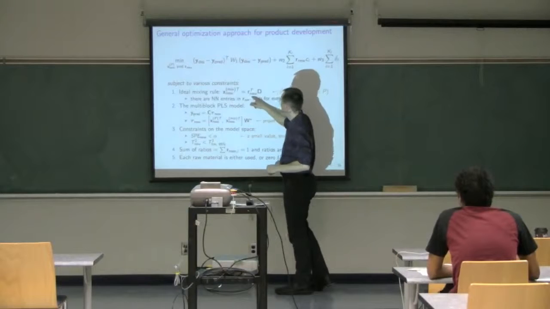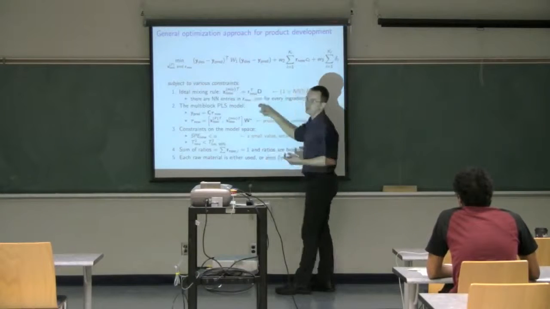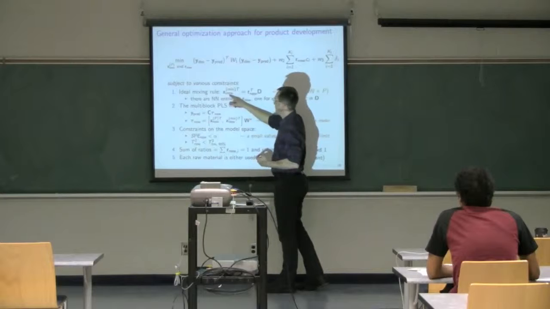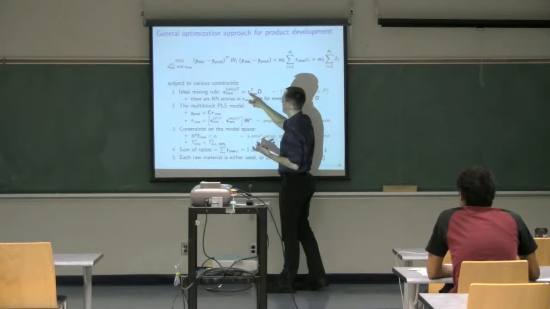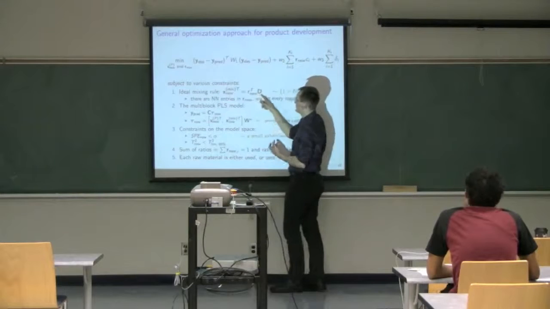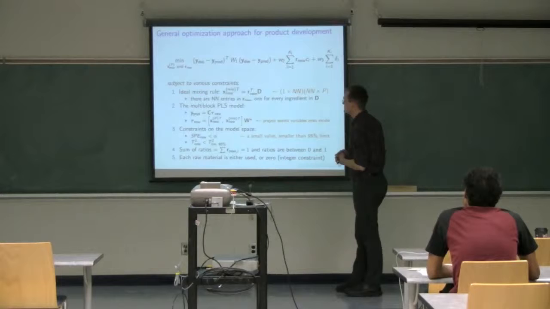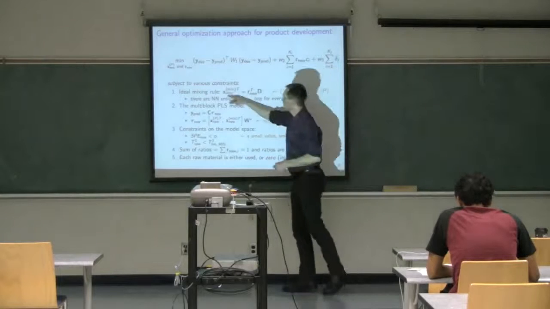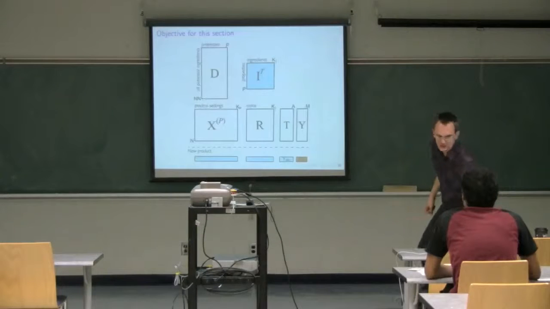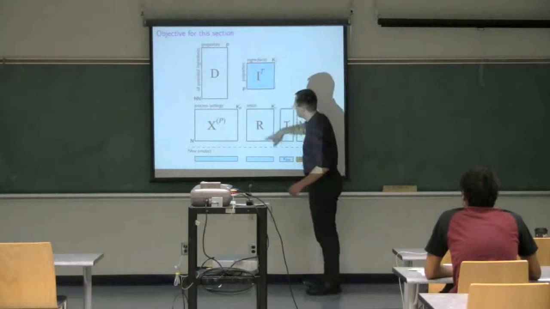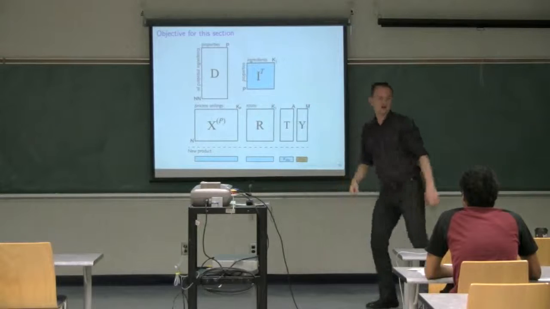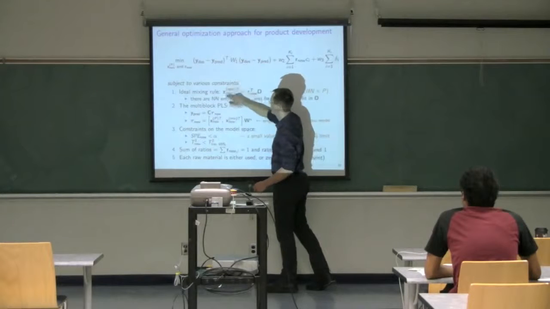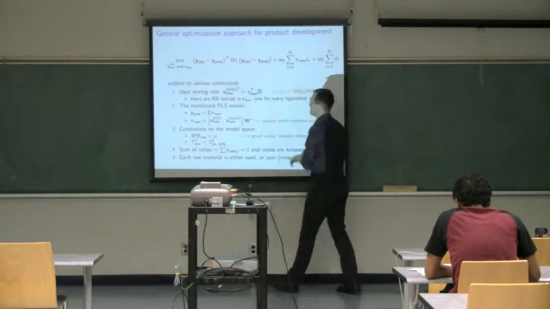What we say is, the ideal mixing rule says, take my ratios R, multiply by my database D, and that's going to tell me the blend of that mixture. So take my ratios that I'm going to finally end up searching for over here, multiply the database, it's going to give me my blended ratio, or my blended properties in X mix, or my mixture properties. That's the first part. So X mix is really a combination of my ratios here multiplied by my ingredients. I'm going to use this X mix further down over here. That's why it's just an intermediate calculation. It's telling me my blended properties.